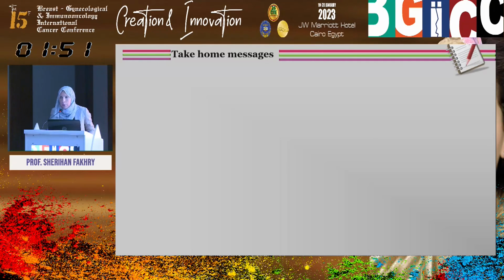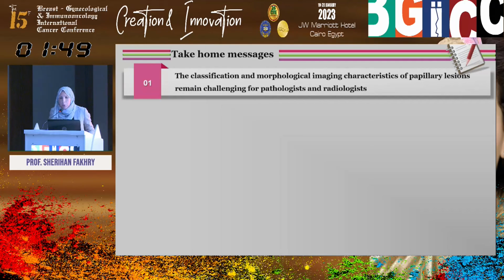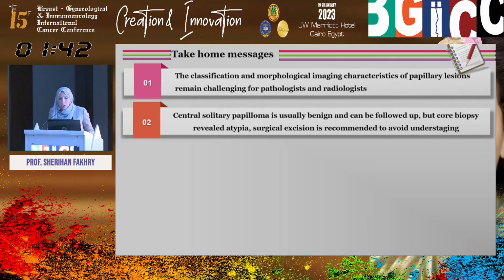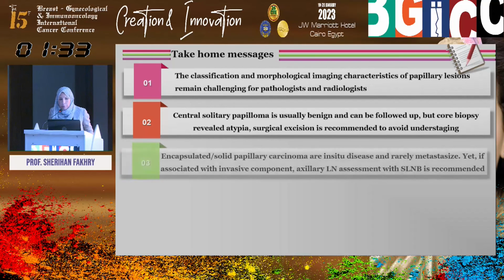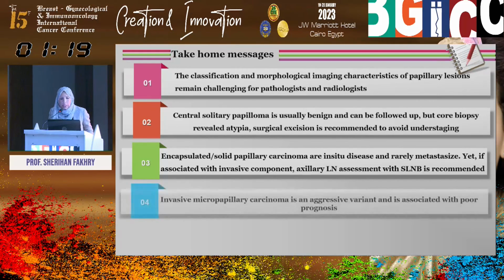So, our take-home messages. The classification and the morphological imaging characteristics of papillary lesions remain challenging for pathologists and radiologists. Central solitary papilloma is usually benign and can be followed up, but if core biopsy revealed atypia, surgical excision is recommended to avoid understaging. Encapsulated and solid papillary carcinoma are in situ disease and rarely metastasize, yet if associated with invasive component, axillary lymph node assessment with a sentinel lymph node biopsy is recommended.